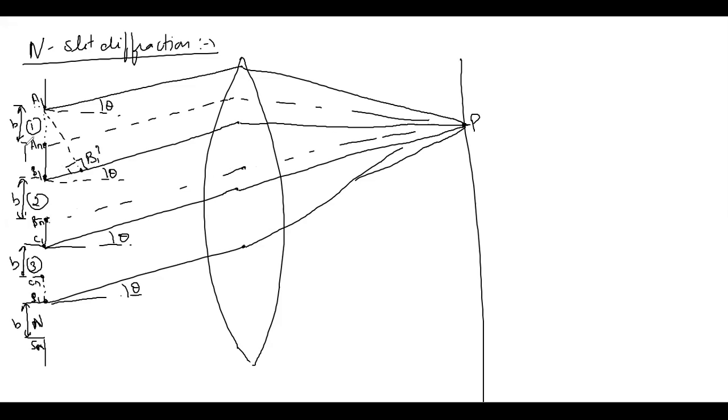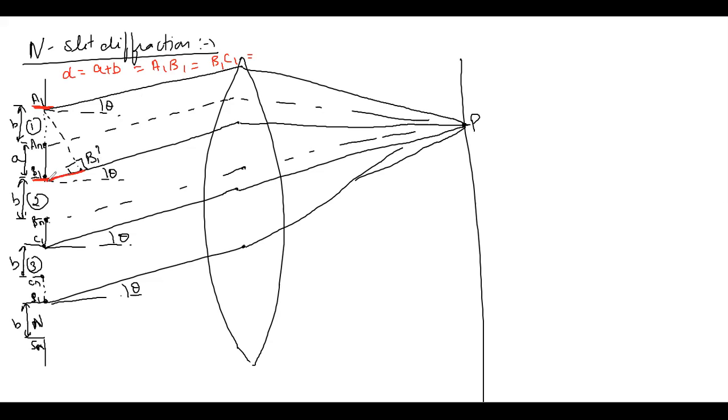We said that if this opaque thickness is a, then the distance from the top of this slit, let me change the color now, the distance from the top of this slit to the top of the second slit is a plus b, and that we defined as d. And this is equal to A1B1, and this is also equal to B1C1, and this is also going to be equal to C1D1, and so on. Between any two slits, if you measure the distance from the top of one slit to the top of the second slit, the distances are going to be the same in each one of the cases here.